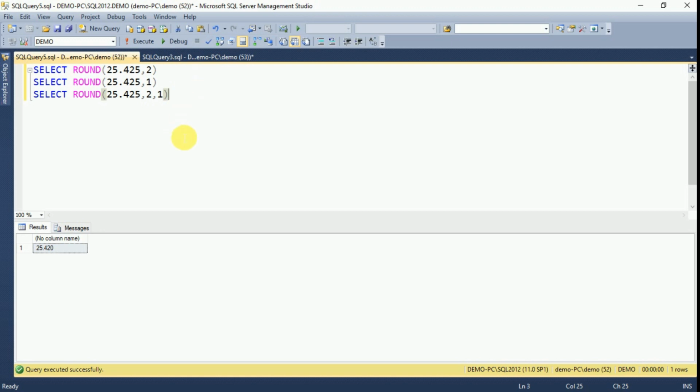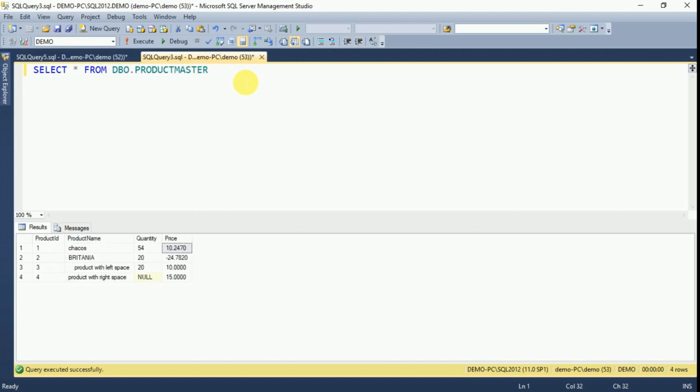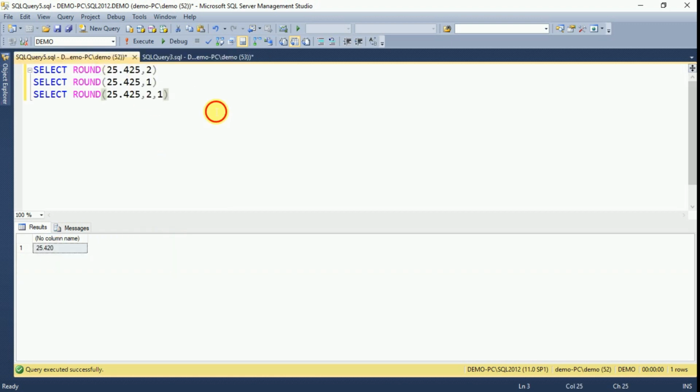So now we will use the same round function with the table also. So this is our table where we will take one product ID, called 1, and we will try to round off this price. For that, what we have to do, select round off.